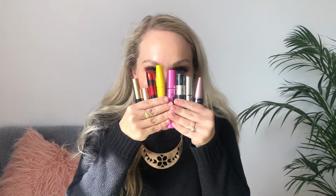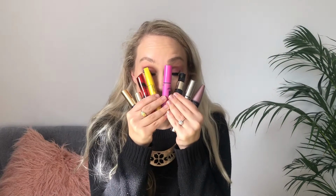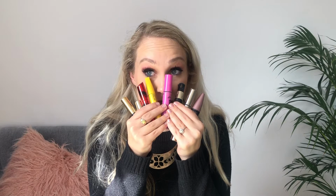I only have 4 concealers. I've got quite a lot of mascaras. These are literally all my empty mascaras. I always feel like I don't spend much money on makeup, and I'm looking at them and I'm like, girl, where are these from? Because I don't know. None of these are press drops. None of these are press. This is all purchased by me. So maybe I spend more money on skincare and makeup than I think I do.